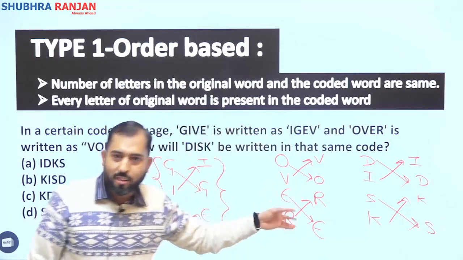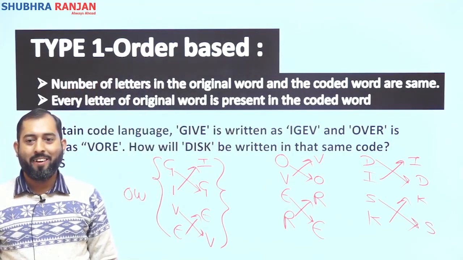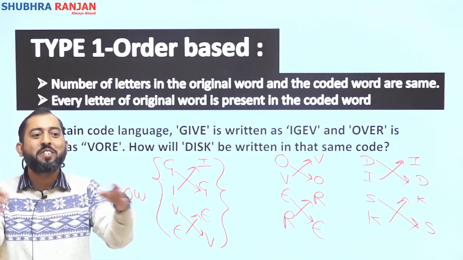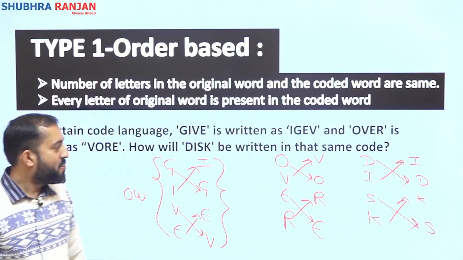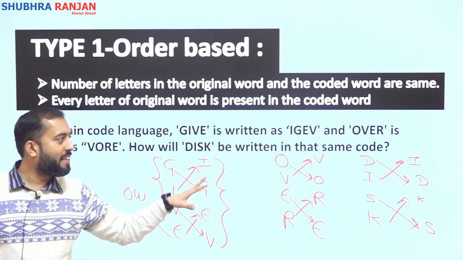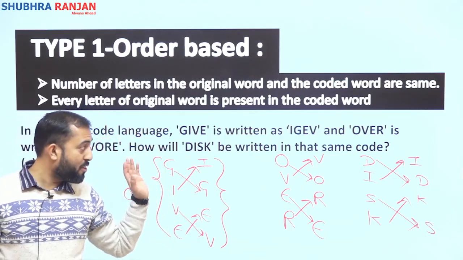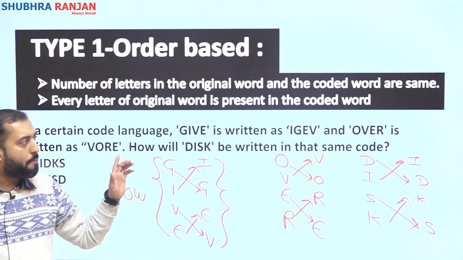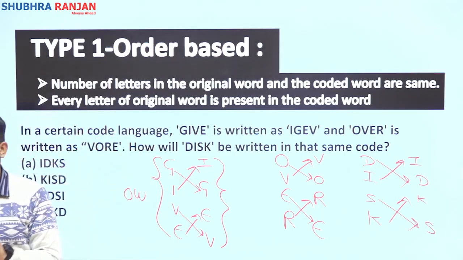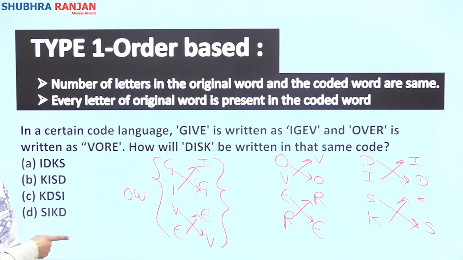And do you know, this is what the Enigma machine does. It just changes the order of the letters. So this was the type that was used by the Nazis. If you talk about the Nazi army, they were using this kind of pattern, this kind of type. Okay, so I hope this part is clear to everyone. I don't think there is any problem in it. This is the easiest one. Can I erase it? Okay.